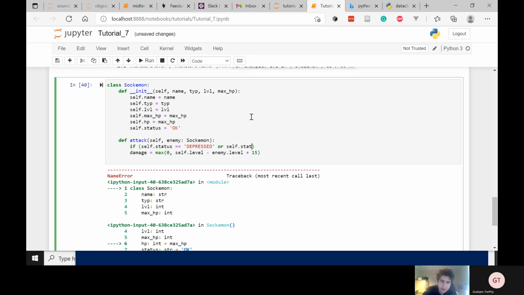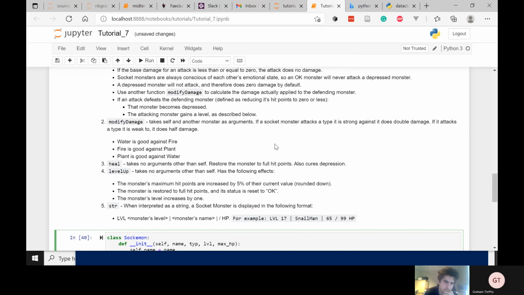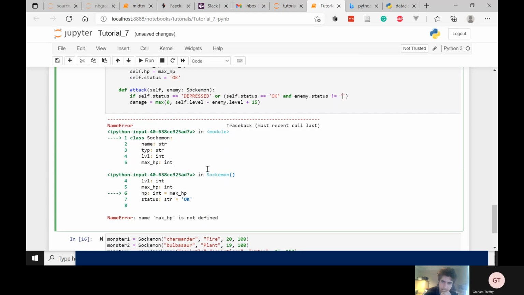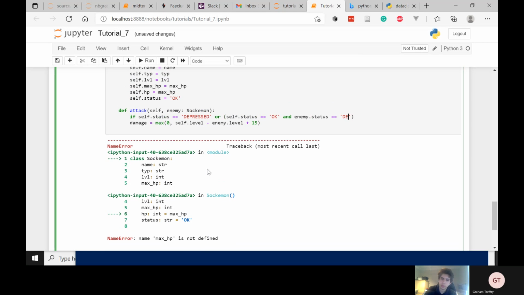Or we should do brackets here just for clarity. Self.status, and I don't need the outer brackets. Status equals okay, and enemy.status is not equal to okay. I just think it's cleaner. Actually, it's probably cleaner to write it the other way. Equals depressed.